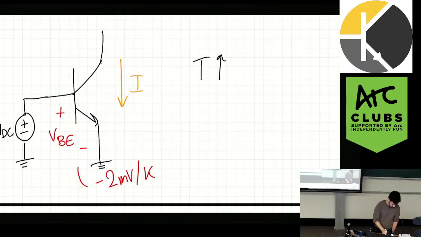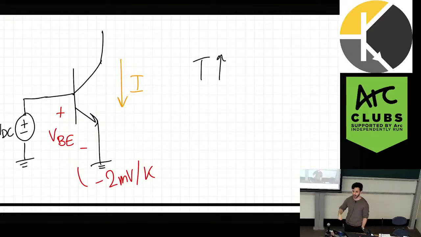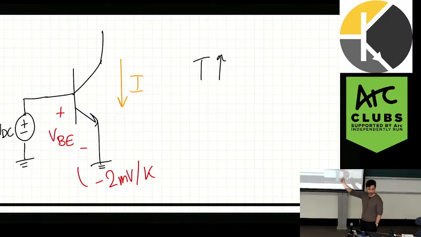where the transistor was sort of protecting itself. But now as you put in this bias, you're fixing VBE. You're not allowing the transistor to change its base to emitter voltage, because this source is making sure this stays the same. So then as temperature increases, current increases, power dissipation increases, which then increases temperature again. Temperature increases, current increases, power increases, and you can start to see a positive feedback loop. And we enter what we call thermal runaway, right?